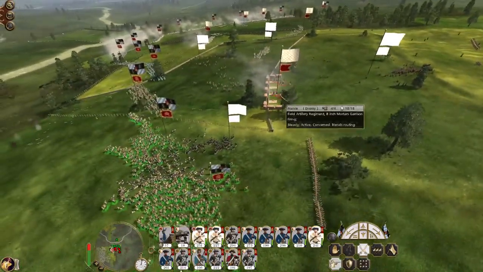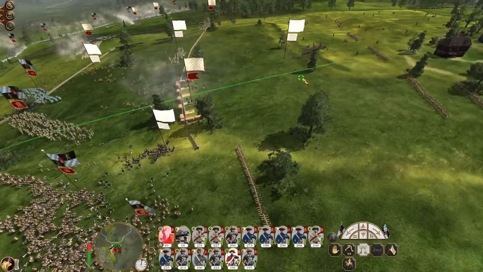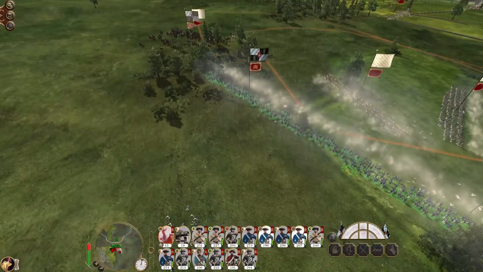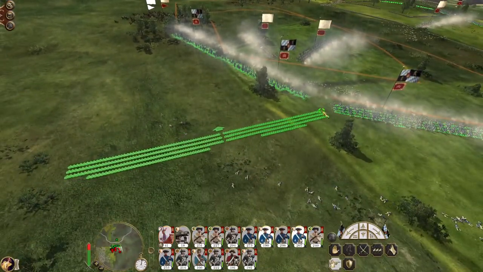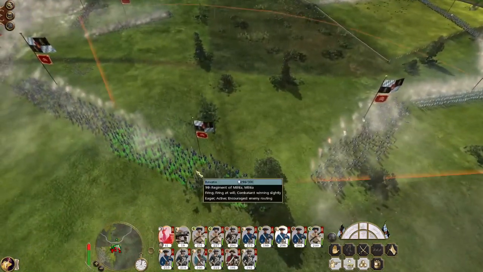Okay, there go the grenadiers. Push my infantry on to attack the mortars. Run my cavalry straight through the line. Yeah, the enemy have routed my cavalry on the flank, so let's pivot. Switch my guns to engage the Royal Bavaria.